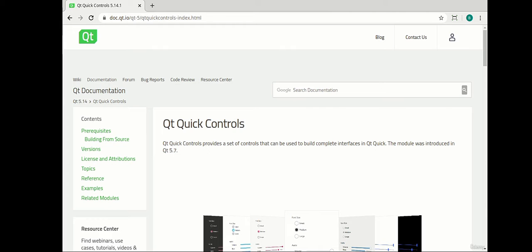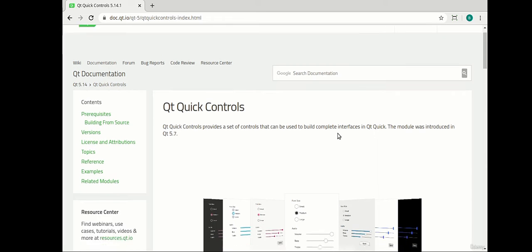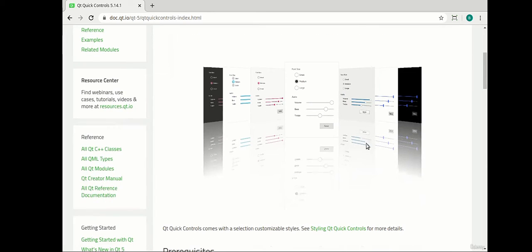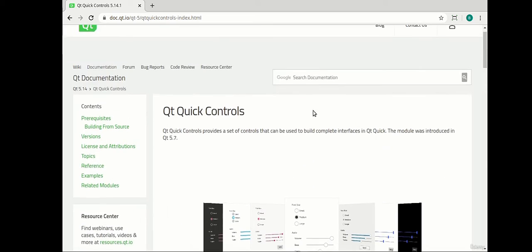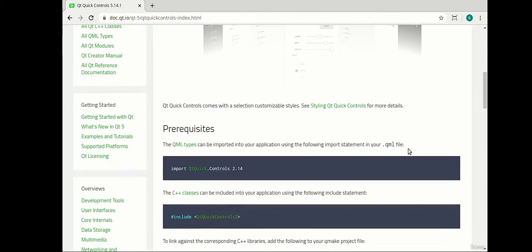I wanted to show you how you can build something from the ground up, but a lot of this is already pre-built for you, and they're called Qt Quick controls. Notice it's Qt Quick, not Qt QML controls. QML is the language, and Quick is the framework, which has all the controls in it. Looking at the documentation, it's a little bit sparse. Qt's usually world-renowned for their documentation, but in this area, it's a little bit lacking.